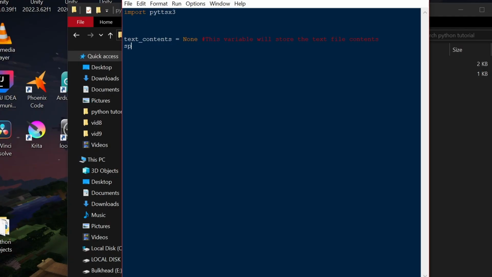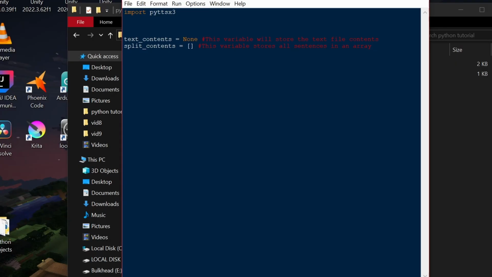And now down here, I'm going to say split content equals brackets. Now this is going to be our array. Remember, an array can store multiple different variables. So what we are going to do is have each variable in split contents be a different sentence. So whenever we want the text to read something, we can tell it, hey, just read this sentence, not the entire text file. So I will say here, hashtag, this variable stores all sentences in an array. Okay, we now have our variables.